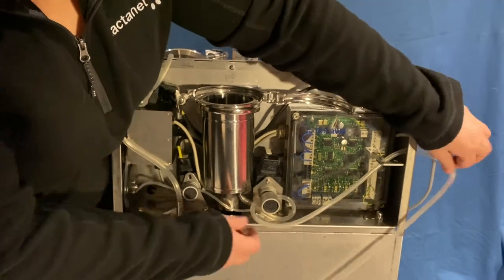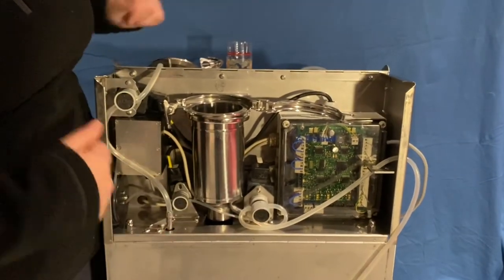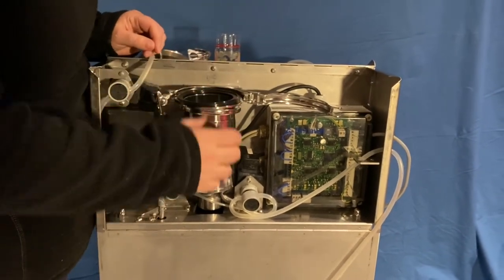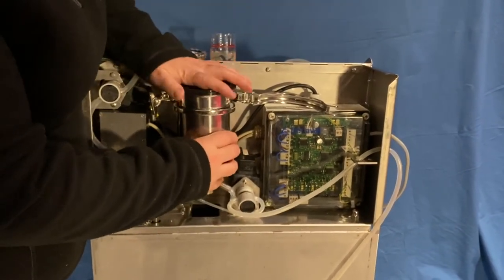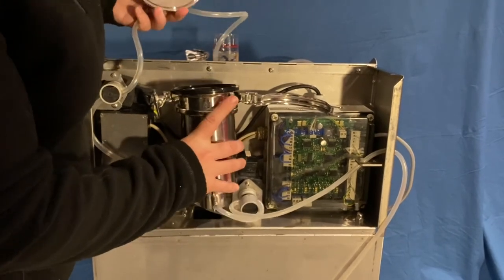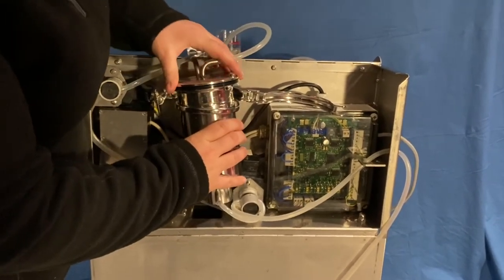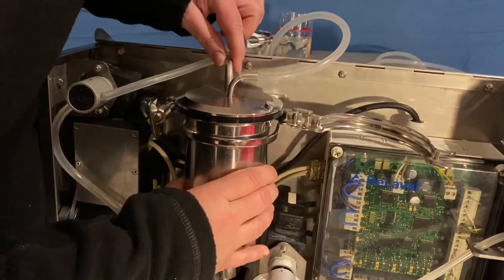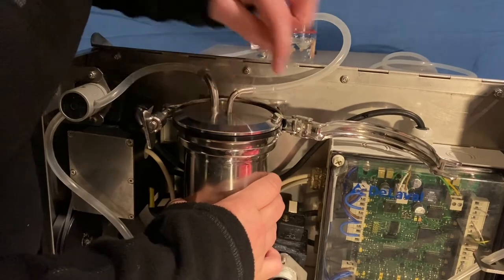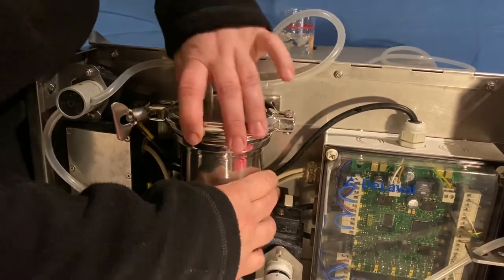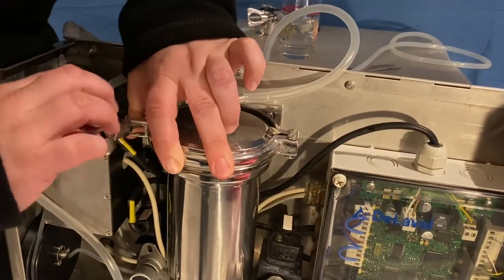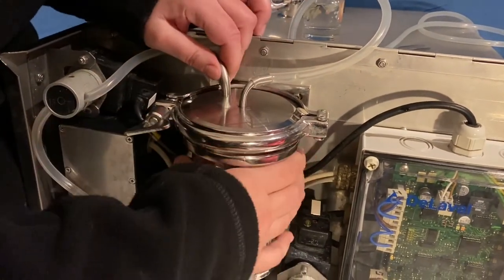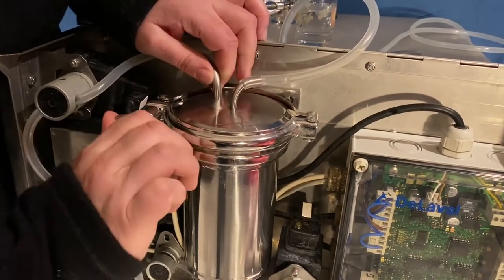Afterwards, we'll take the larger of the rubber gaskets. This is going to fit on here. Now remember, there are knobs on both the lid and the receiver jar. These knobs need to line up correctly and then sit just nicely in the corner of the clamp. If they're not in the corner of the clamp, the clamp doesn't always seal the jar a hundred percent. And as I mentioned just a moment ago, even a small amount of air loss can cause the system to not work correctly.